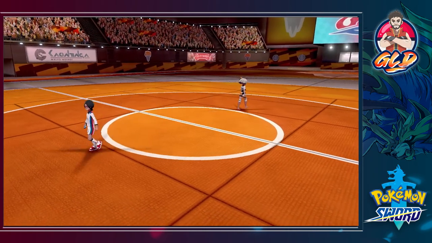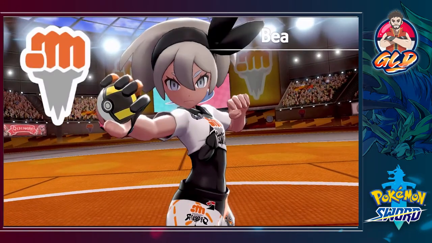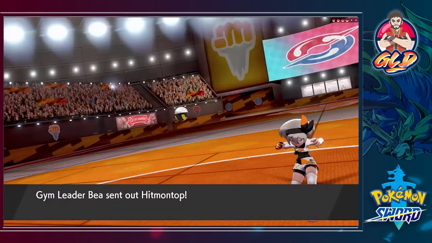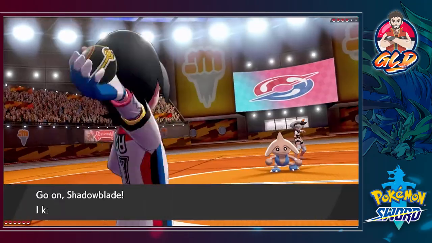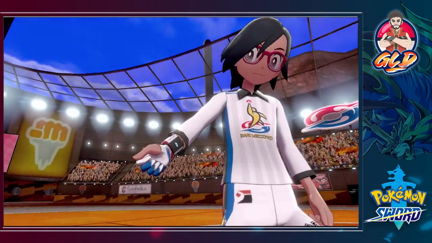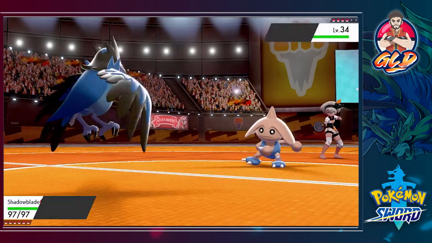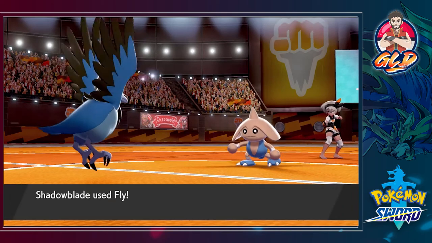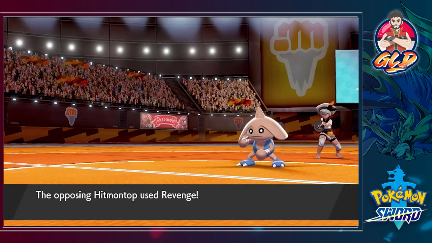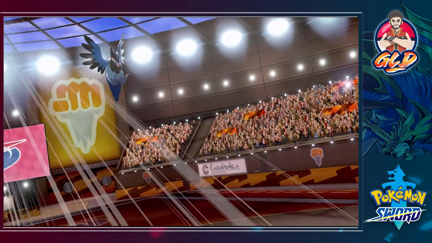So, here we go, guys. Another gym battle. And there she is, ready to go. And she's got some kind of Muay Thai kind of stuff going on. And, holy crud. She came out with Hitmontop right here. Alrighty, so let's get it. Shadow Blade, let's go. Unnerve, and I'm starting to think that she heard what I said, but I'm just complimenting her. Anywho, let's go straight for a Fly Attack, and Revenge won't work, so here we go. Fly Attack for the win.